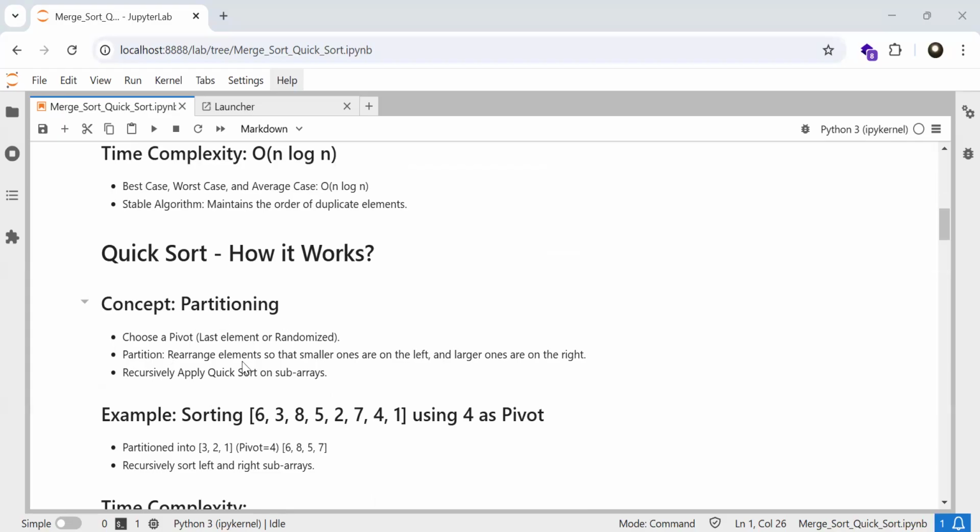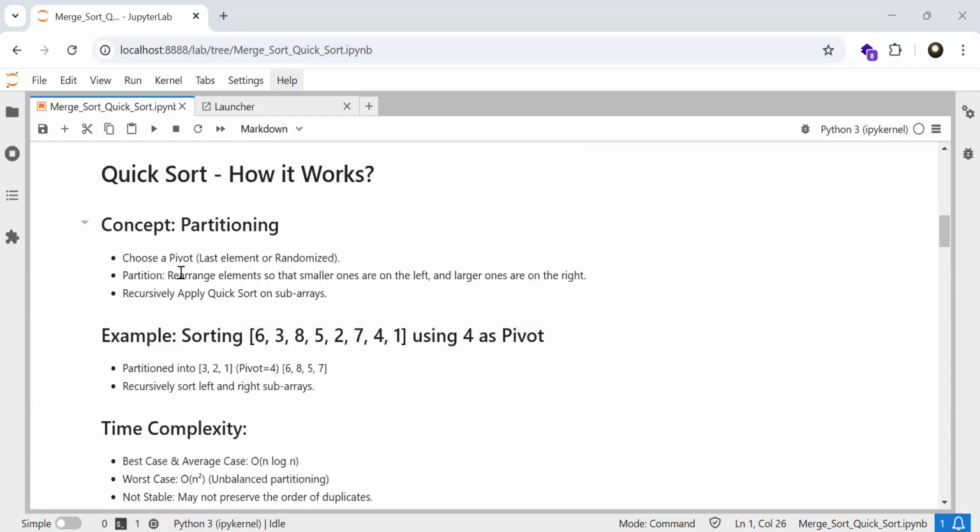It works efficiently as in-place sorting, but can degrade to order of n squared in the worst case when the partition is unbalanced. Basically, we need to choose a pivot, such as the last element or a randomized one, then partition, rearranging elements so that smaller ones are on the left and larger ones are on the right. Then we recursively apply quicksort on the subarrays.